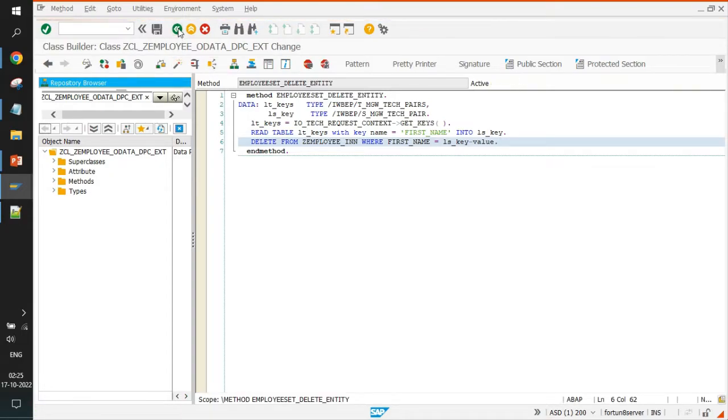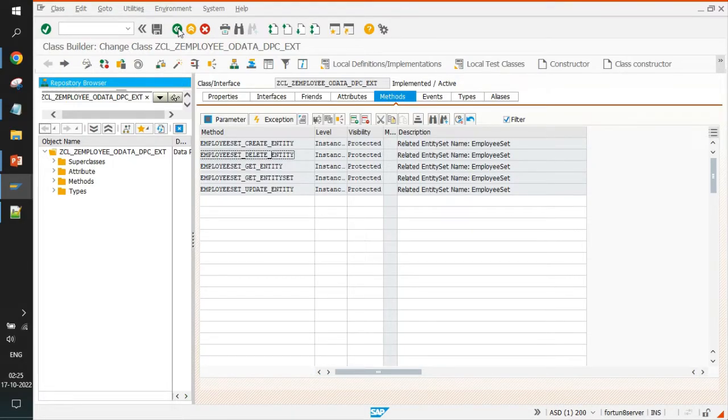Great. So we have till now followed 5 steps. Number one is creating a table. Number two is coming to SEGW and creating an OData. Number three is importing a DDIC structure. Number four is generating the OData. And number five is redefining the methods of the classes that were generated. And after these steps, number six is adding code to your CRUD operations, right? Those codes we'll discuss later on, but we have done that part also.